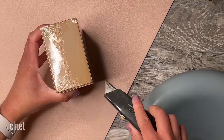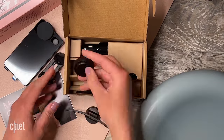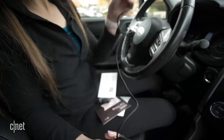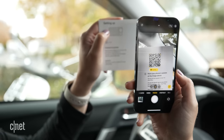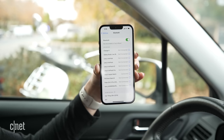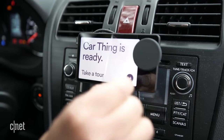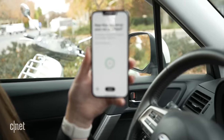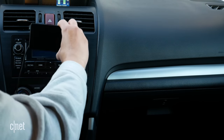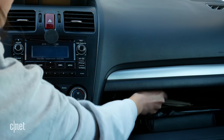The design of CarThing is actually really nice, starting with the whole unboxing experience. You get three different mounts to choose from — to attach CarThing to your car vents, to your dash, or to your CD player. The installation process is pretty straightforward: you plug the included adapter into the 12-volt socket, then plug the USB-A to USB-C cable into the back of the screen, scan the QR code on the pamphlet, and you'll walk through the setup to connect your phone to CarThing via Bluetooth. Then you connect your phone via AUX, USB, or Bluetooth to your car stereo. The whole process took me about five minutes. It's also just as easy to take it down and put it away in the glove box when you get to your destination — this is San Francisco after all, and I don't want to risk a smash and grab.